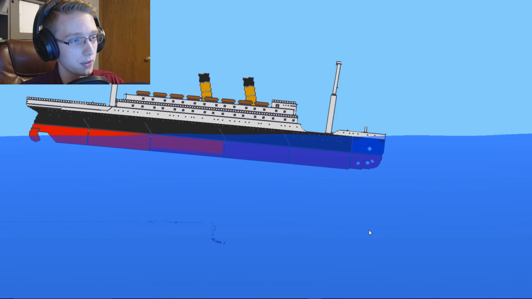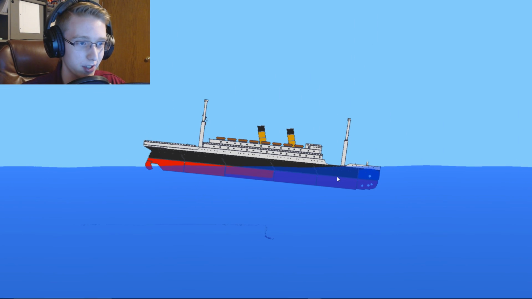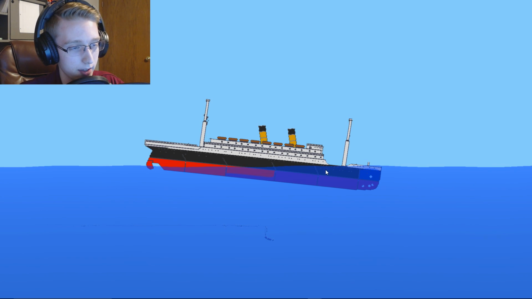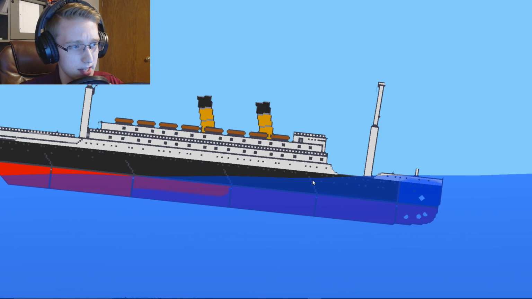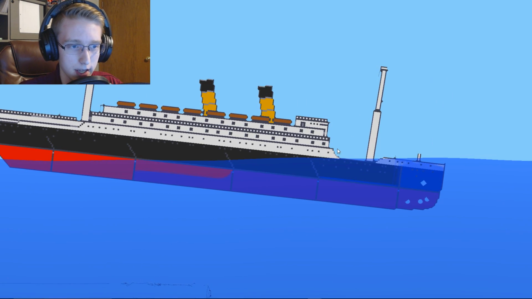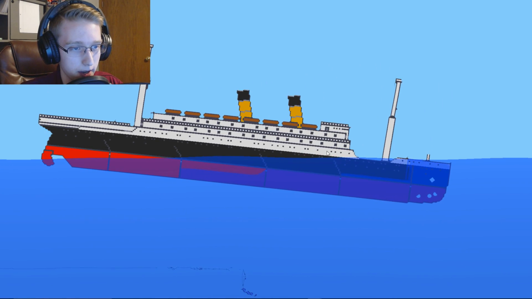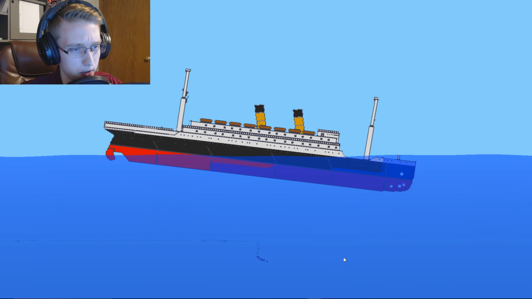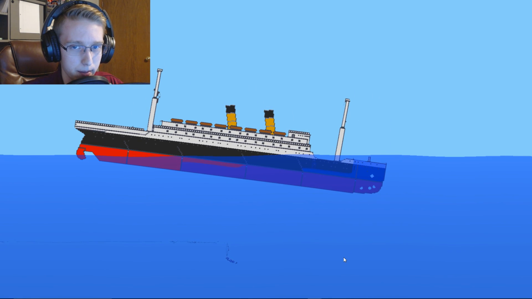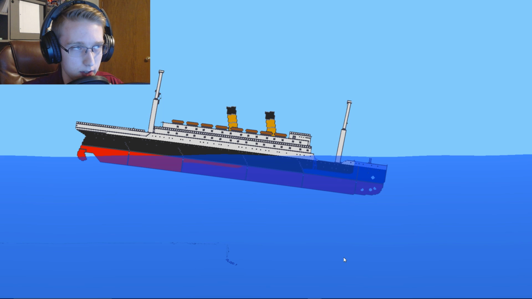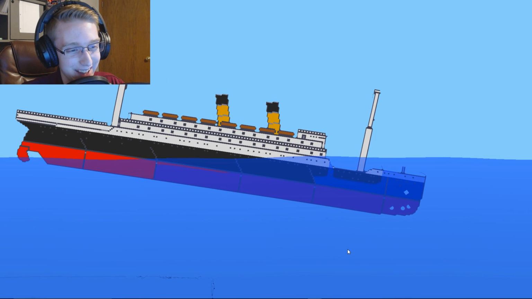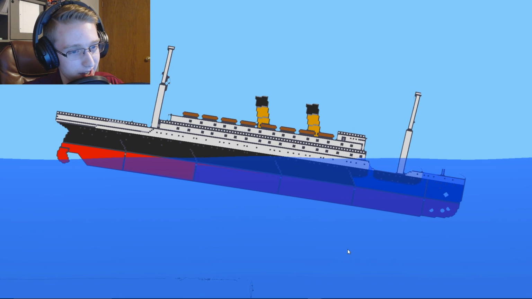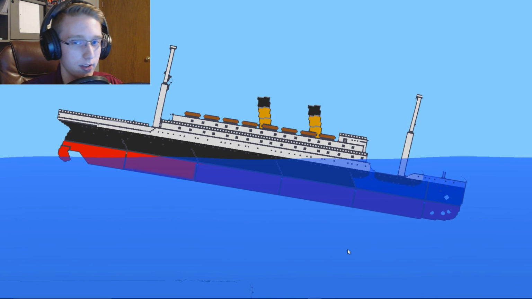Another fantastic thing about these is that I actually got these done midweek, so it's kind of fun. Normally, the ships take a very long time to build, because these things are actually pretty decent detail. I have to go in my art application and paint all this stuff out. So it's really awesome to get all these ships done right on time, pretty much. I think we missed a week at some point. I'm not going to talk about that ever, but yeah, it was nice getting these done.